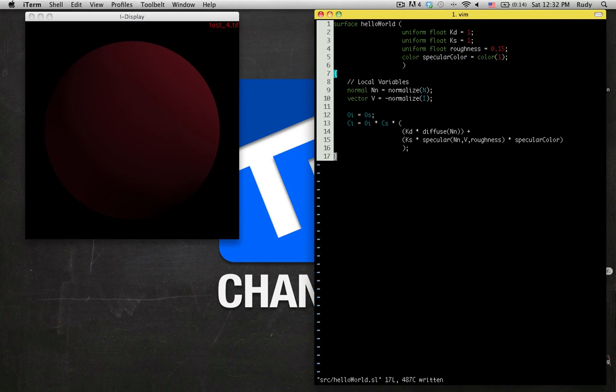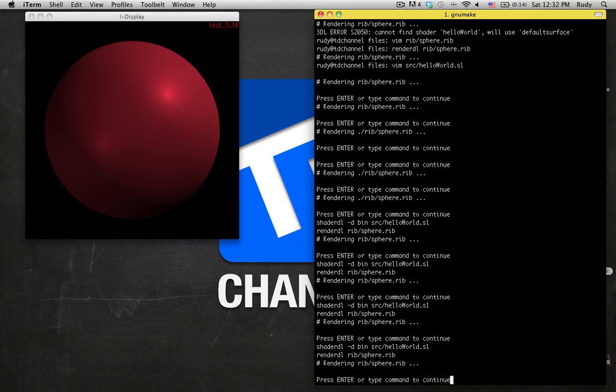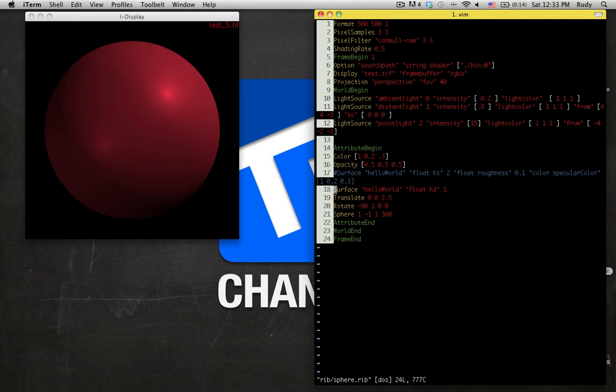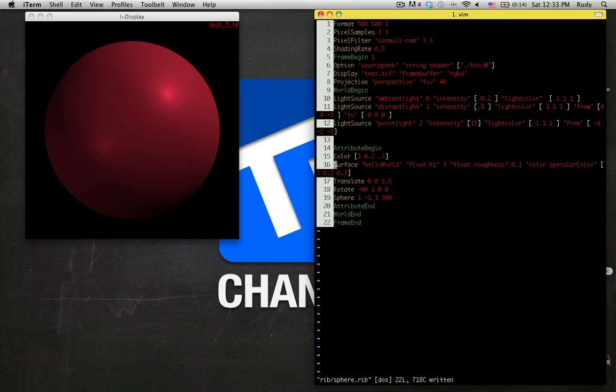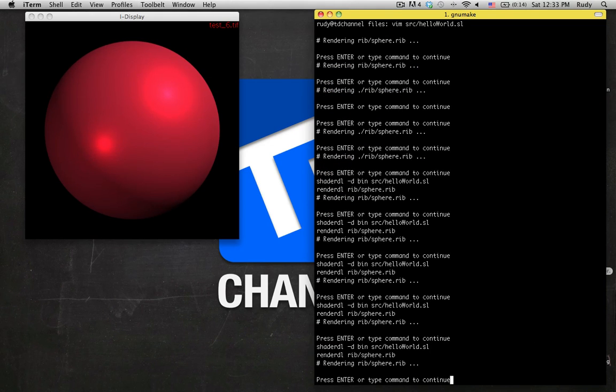So if I write this and do a make, you can see we have our little specular term right here. Once again, if we want to change this image, we don't need to go back into the shader. We can just go over here, get rid of this line and enable this one just to see what we did. We changed the roughness, we changed the specularity to 2. I can change this to 3 if I wanted. We changed the specular color to be a little bit more on the red side. The opacity we changed, I'm going to get rid of this, and then do make again. So there you go, the surface has changed quite a bit.